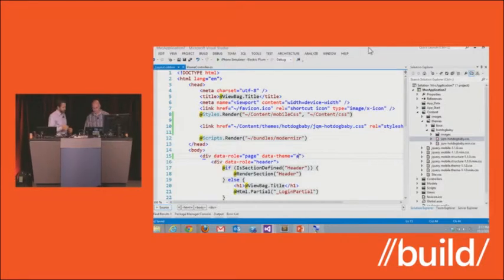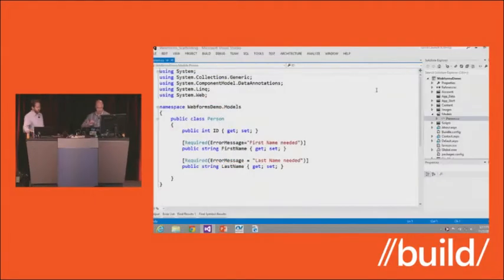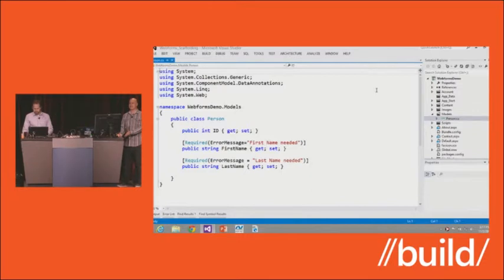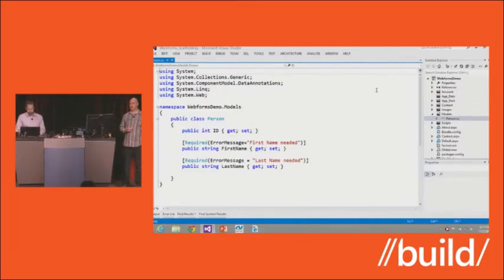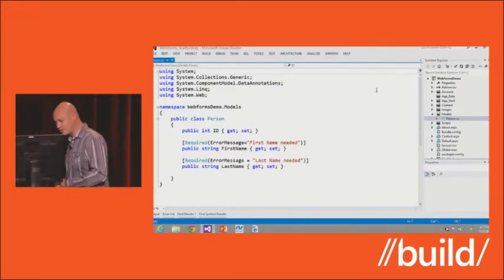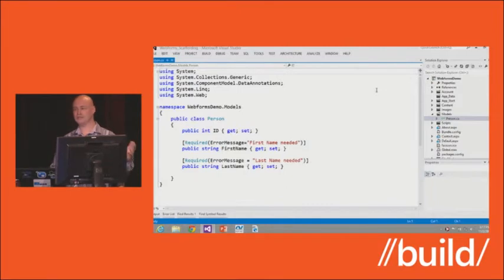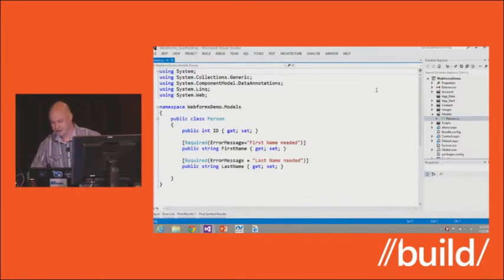Right, okay, so one thing I'm going to look at is scaffolding. We've had scaffolding in MVC, and different kinds of scaffolding like in Web API, where we generate some code for you, and often more than one thing. So if you scaffold out, say, a person controller in MVC, strongly typed to person, it's going to generate all these views, edit, delete, and all that stuff, right? But why don't we have one that just works across all of ASP.NET? So this is a prototype the guys have put together.